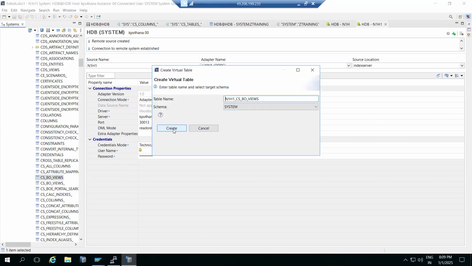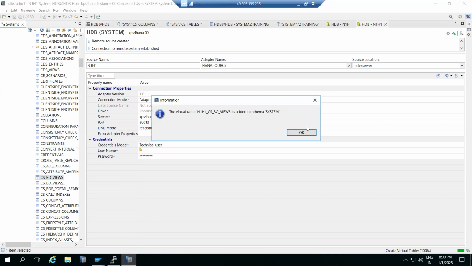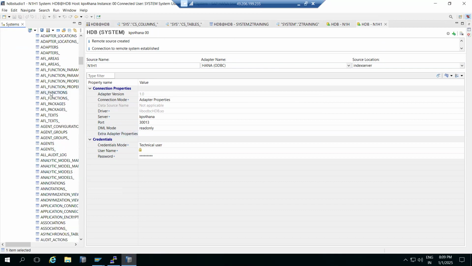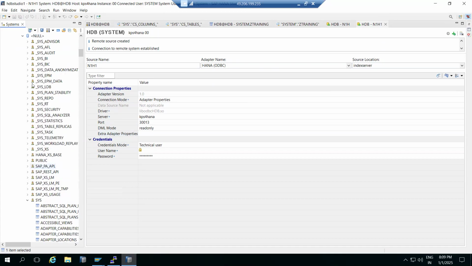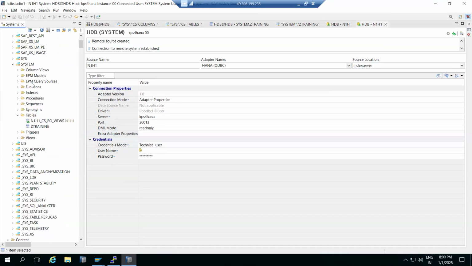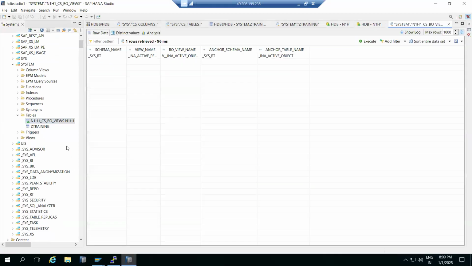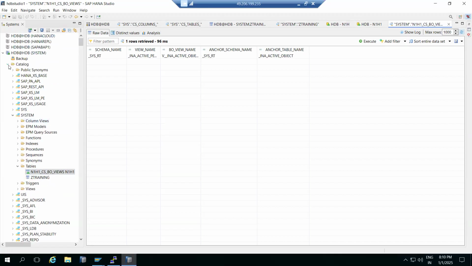This will be created under the system here. The table will be created as a virtual table, so we can pull the data from here. It got created. Then right click and you can open the data preview, same as here. This is the other database's data, the other database's table. That's why you can see the differences here. It's like a virtual table, which means the remote connection is established here.